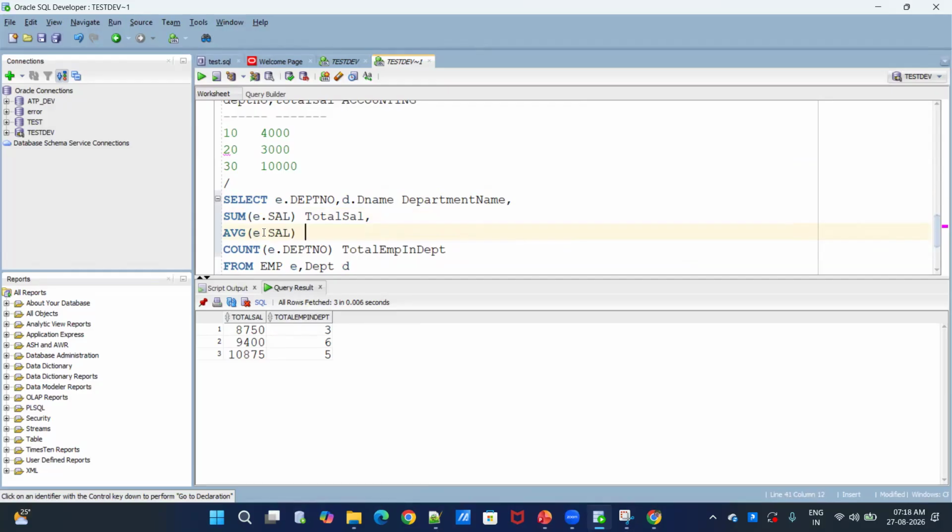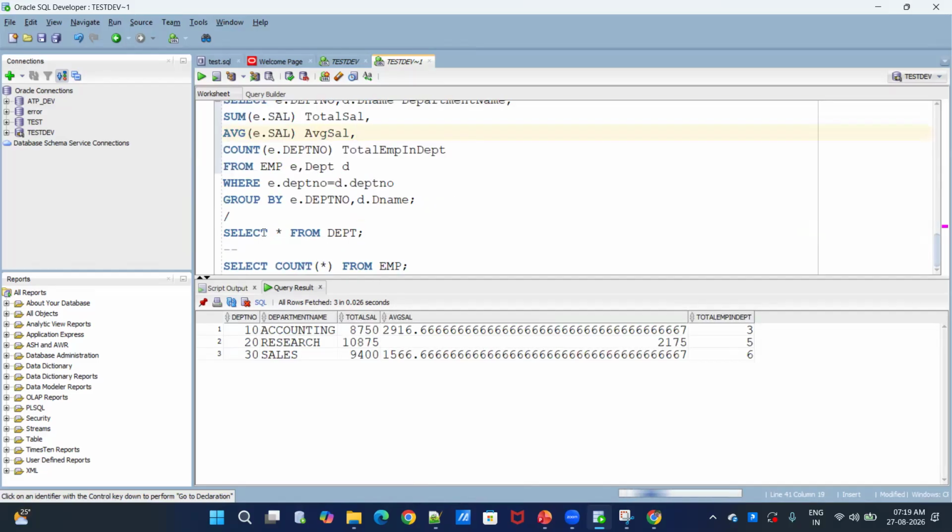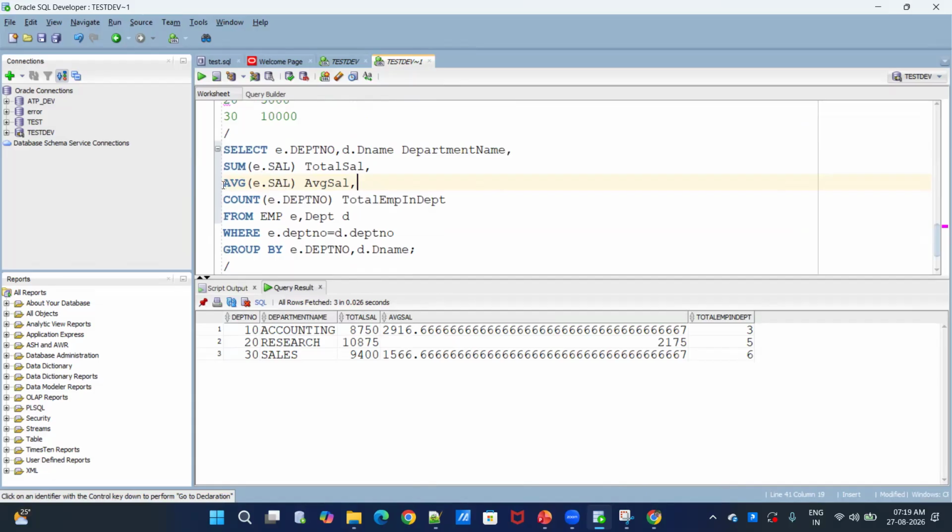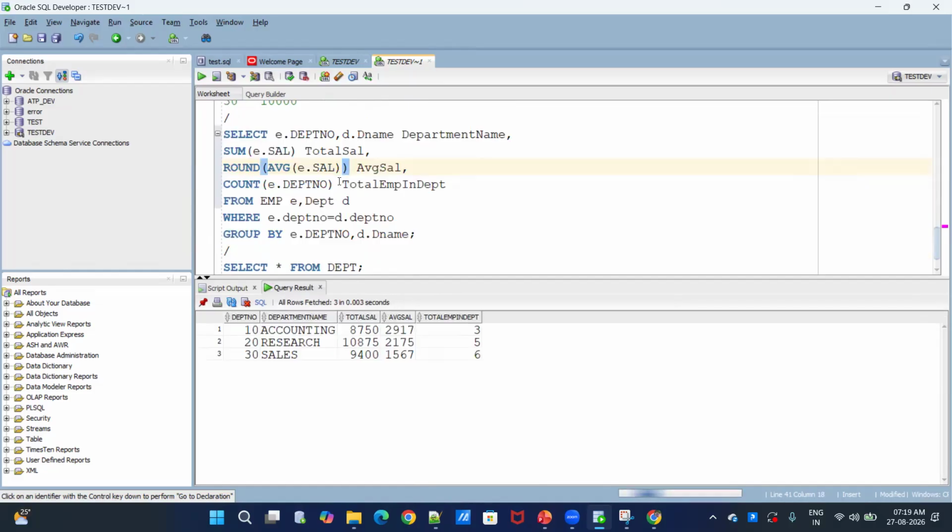What exactly does this average mean? It is the average salary of each department. So it is giving something like this, so we have to use round of this. Okay, so average salary is this, total salary is this, and department wise employee count is this.